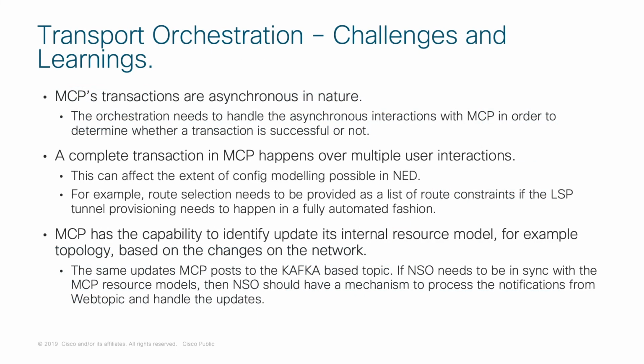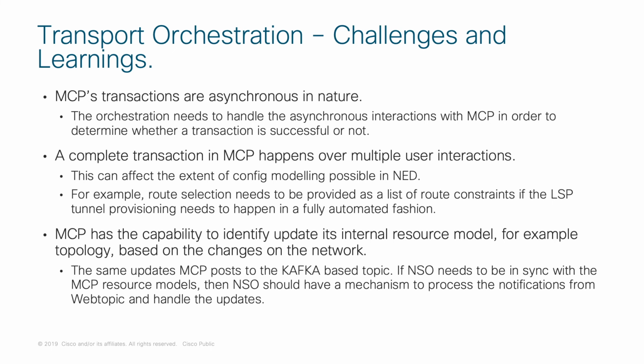In terms of the challenges or the learnings from this orchestration case study, optical orchestration is very different to how we traditionally do it in an IP network, because the way in which the element manager, the MCP, behaves is by default asynchronous in nature. So the service models or the orchestration process need to take into account this asynchronous nature. Currently, what we are doing in NSO is we have a kicker-based process to identify, once the API request is given to MCP, whether the transaction is successful or not.